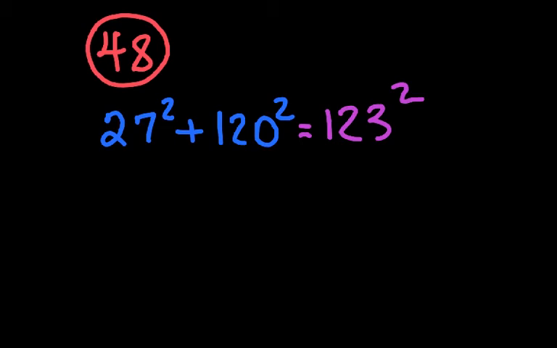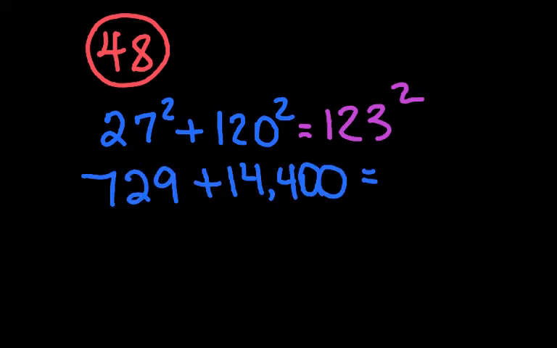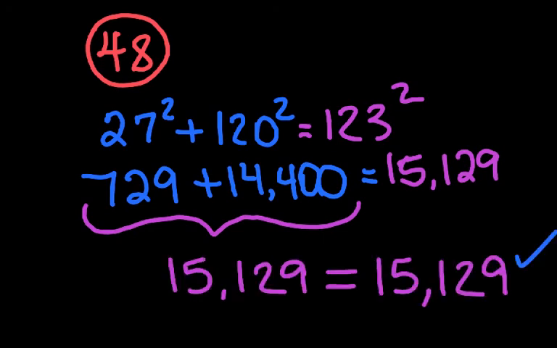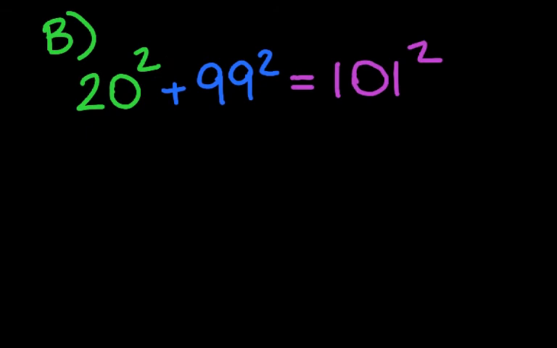Number 48 says, which of the following are not the side lengths of a right triangle? Remember, in order for it to be a right triangle, it must fit the a squared plus b squared is going to equal c squared. So just check all of them and see which one does not equal. So you'll do 27 times 27 first. Should give you 729. Then do 120 times 120, which gives you 14,400. Then you're going to multiply 123 times 123. That'll give you 15,129. All right, so multiply these two together to see if it gives you the 15,129. And it does, so therefore it shows that these are right triangles.